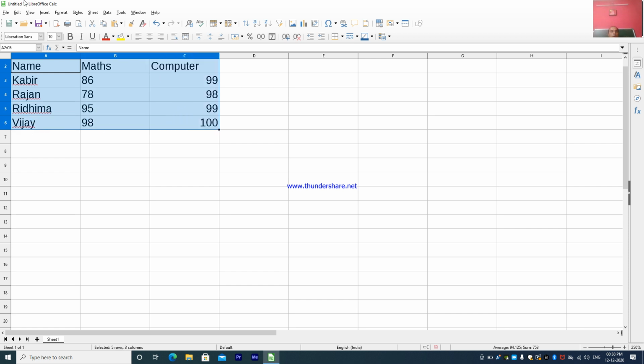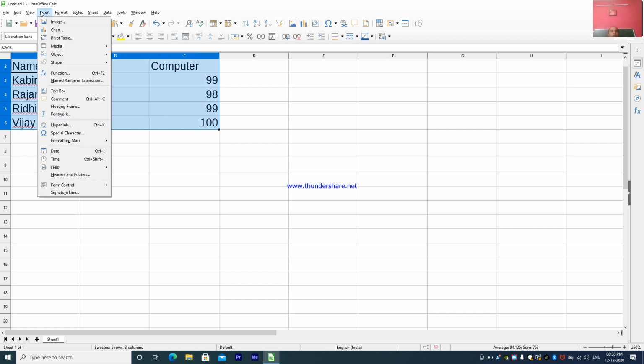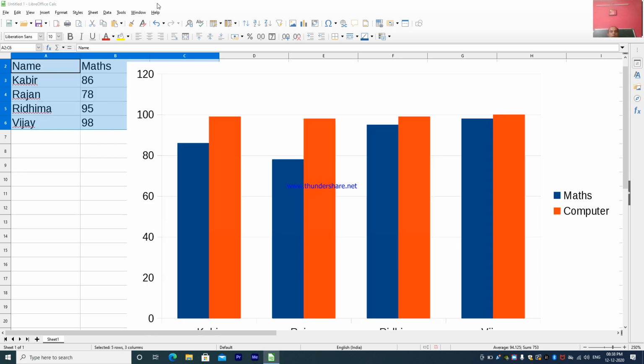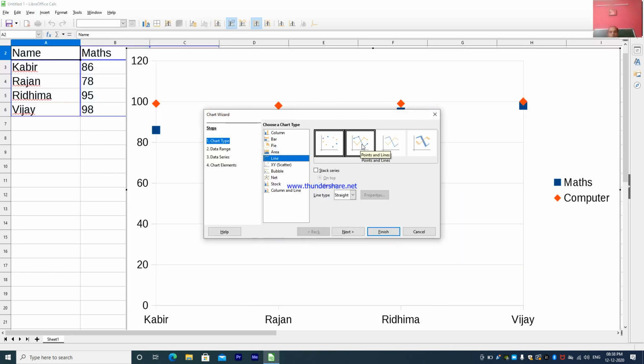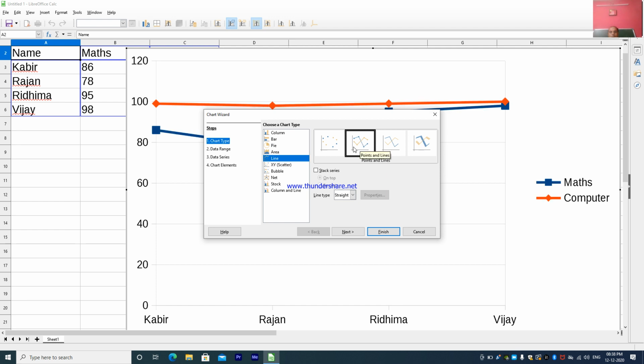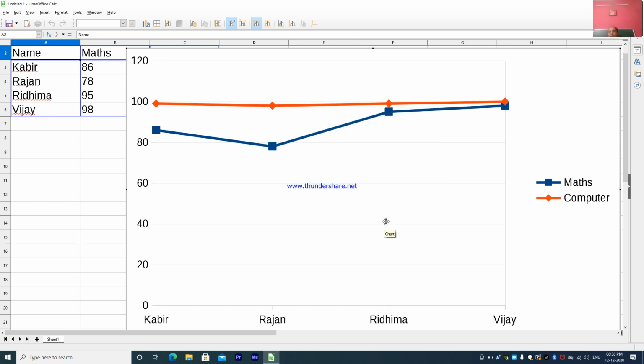I selected the data again, insert, chart, and let's see if we can create a line chart. Okay, that's better. It is created, and this is how it will look. Maths and the computer. Generally, you see this kind of chart if you're watching a match.